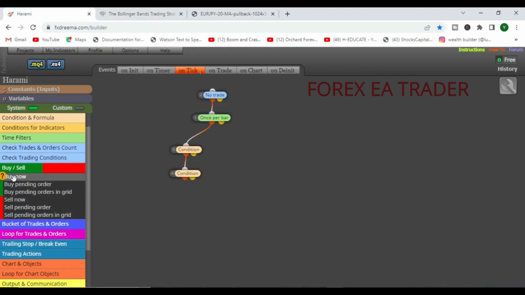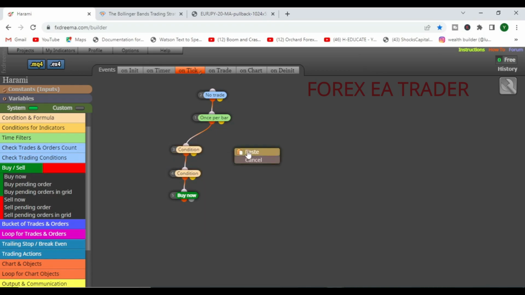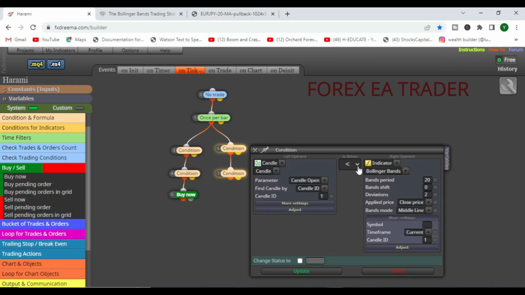So we are now going to take that and put it like that, and link it like that. And to do the sales, we are just doing the complete opposite. We copy everything over to this side, and link it together like that. Then we go in there and flip the values where it's showing below.